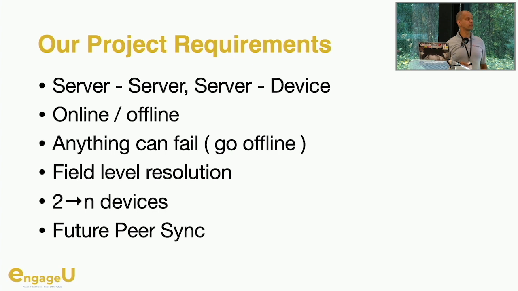They wanted field level resolution. This is a tricky one, because when you're talking about field level, I can change my first name, and then you go in and change my last name at a different time. That's okay, right? That's easy to resolve. We take those two. But then maybe I change my last name as well. Now, how do I know if it's your changing of my last name or my changing of my last name? Which one is going to win there? So we have to come up with some kind of logic.